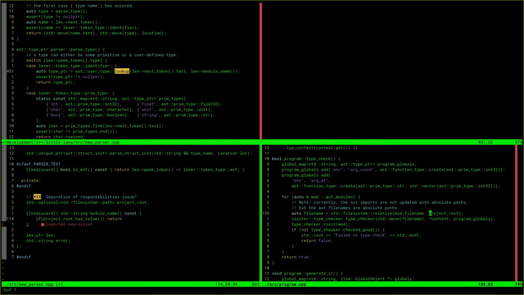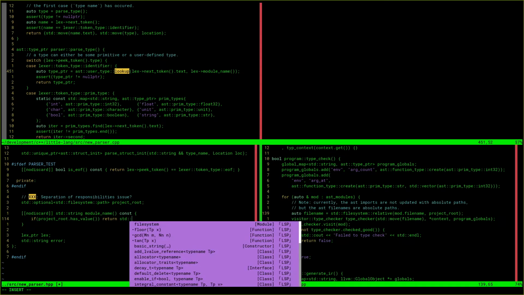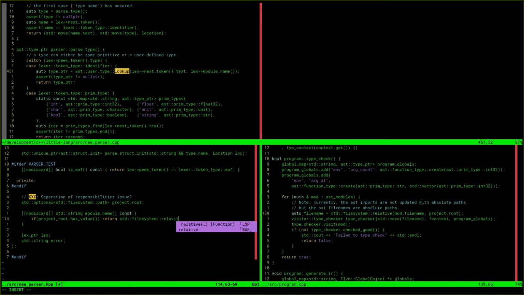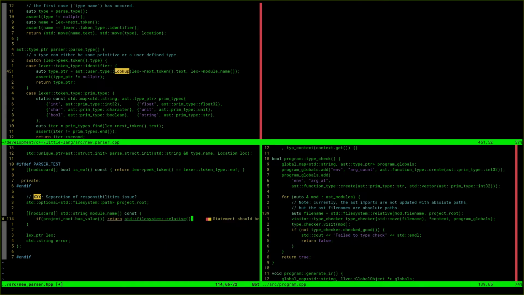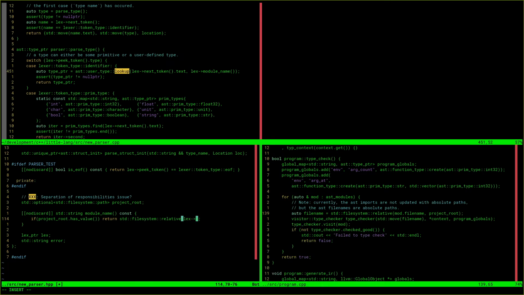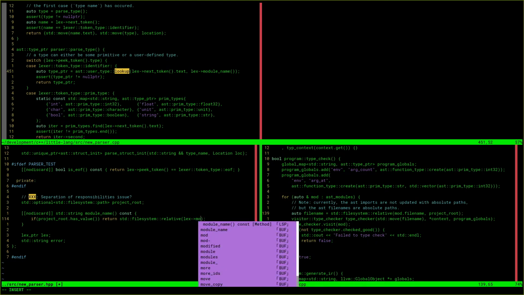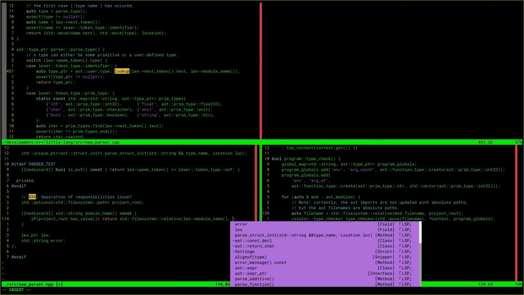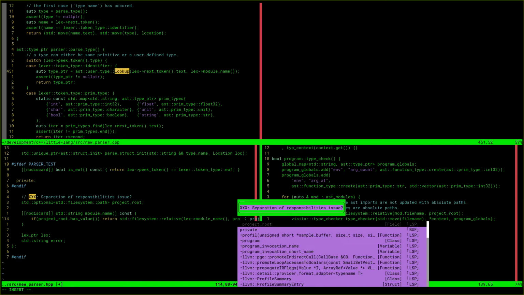Return std file system relative from the module file name. The module file name is stored in lex arrow module name. And then, yeah, that's another thing. Module name is not really module name. Project root.